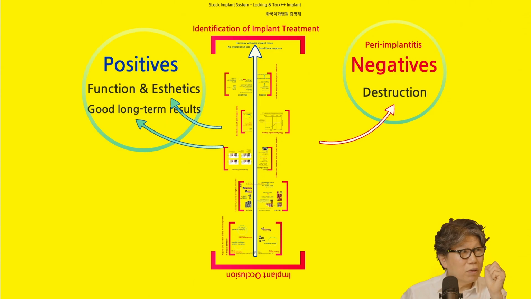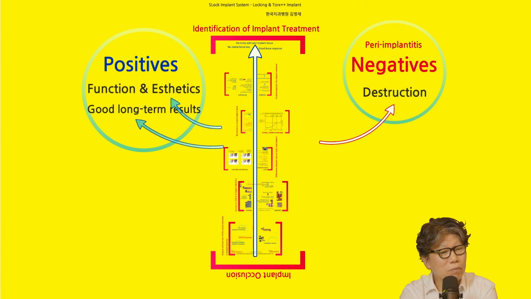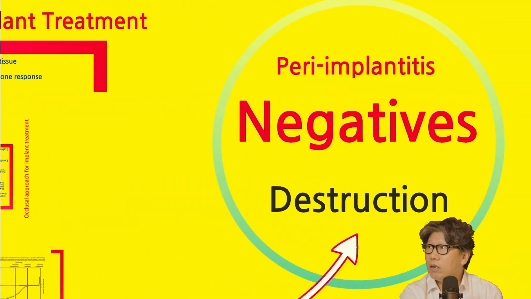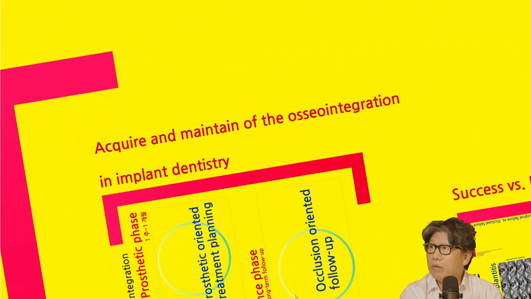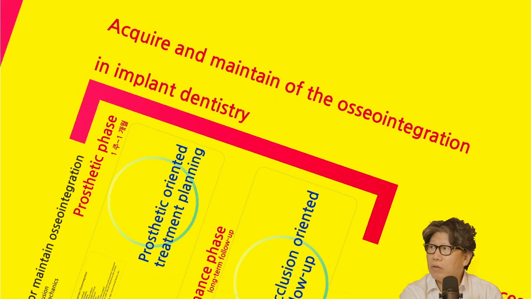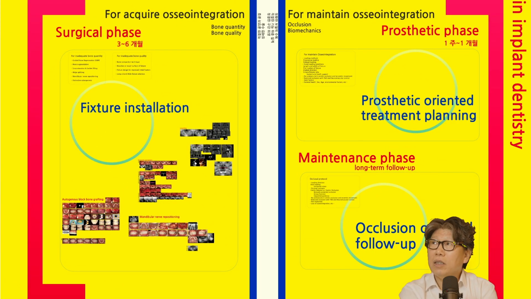On the other hand, if there's a problem with the positioning and orientation of the implant, then there's destruction. I'm thinking, isn't peri-implantitis a typical result of destruction? And I also think we need to be a bit more careful with implants. So, when you think about all of these positives and negatives, at the end of the day, the first step is to get the implant fixture in a good place, in a good orientation, and get it into the bone.